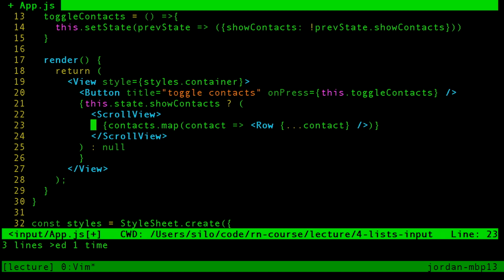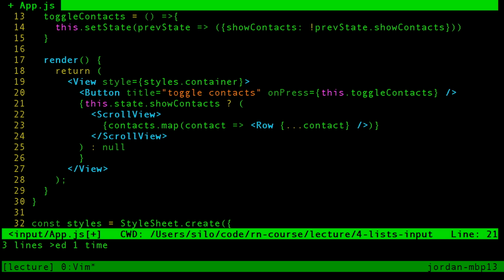You may or might not have seen it before, but it's basically saying, given some expression, if that evaluates to true, return what's after the question mark. Otherwise, if it returns a falsy value, return whatever is second here. This would be a slightly more legible way of doing exactly what we did before. In other words, take the value of this.state.showContacts.